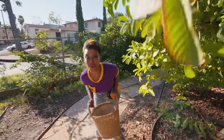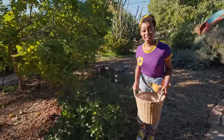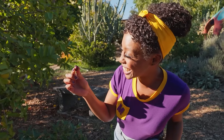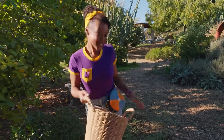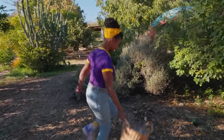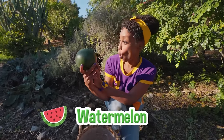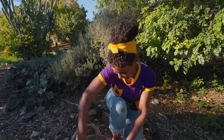Okay, let's find some more food for our salad. Yum! Cocoa plum. Let's pick one for our salad. Look, it's so little. And it's one of my favorite colors, purple. Check it out over here. I see another fruit. Can you guess what it is? That's right, it's a watermelon. Wow, I've never seen one this small before. This will be delicious in my salad.